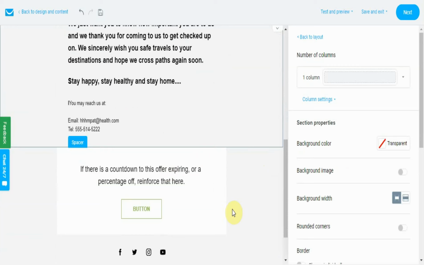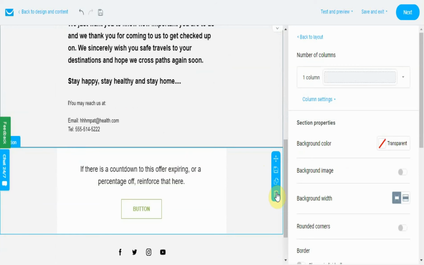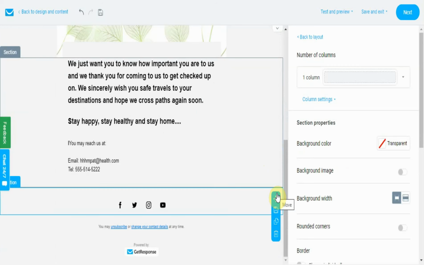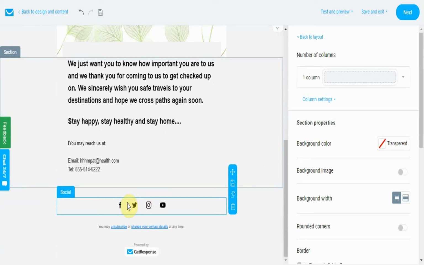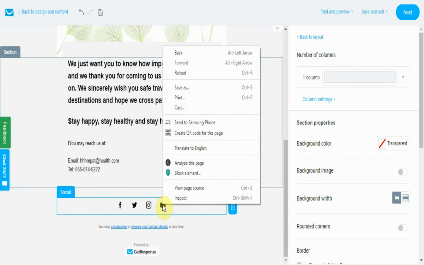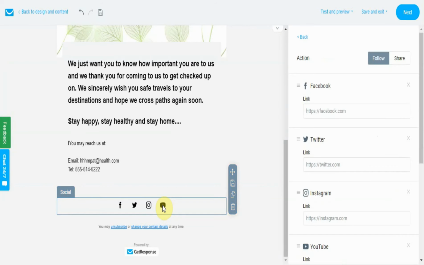If you want to delete this whole block, you could just do this and it's deleted. And you can include your socials at the bottom. If you have a Facebook page, Twitter, Instagram, YouTube, you just connect your links to all of these. When I click on this bar, all of the information comes up over here.